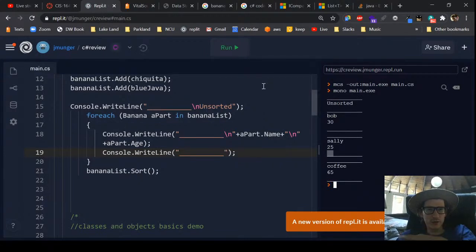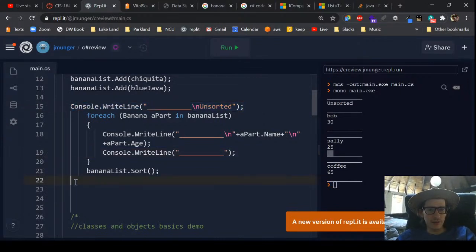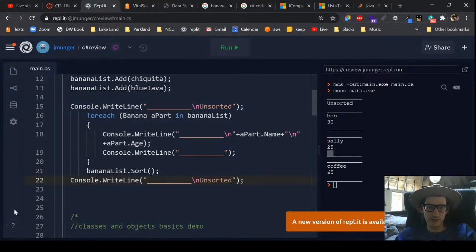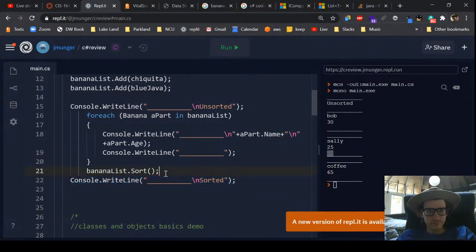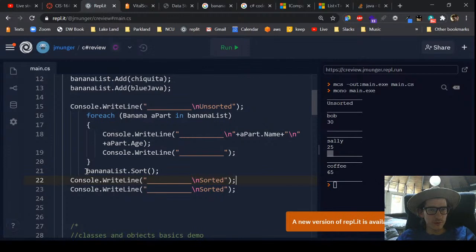Okay, now we're going to sort. And let's also just make an extra separation here so it's easy to look at what we're supposed to be looking at. So this is sorted. And then we'll put another one here. Yeah, I didn't put this at the right level. There we go.